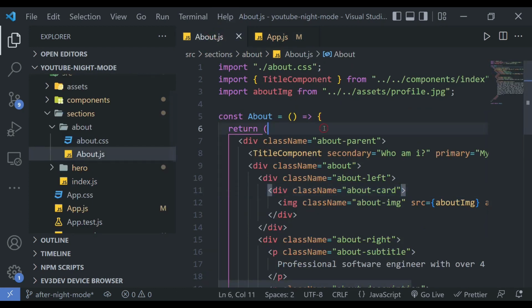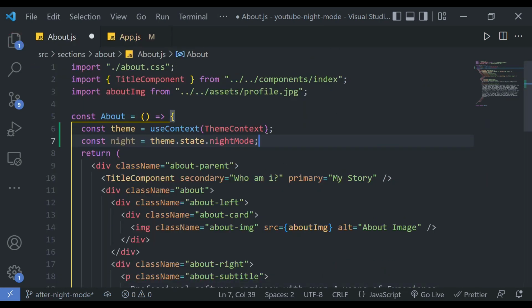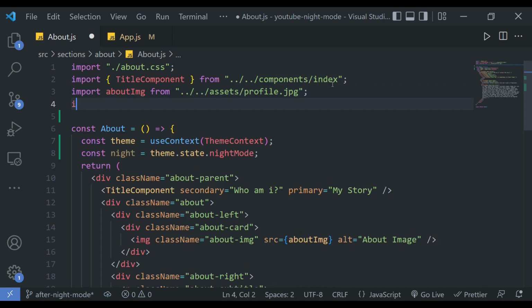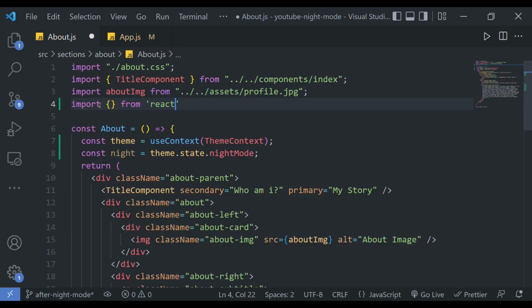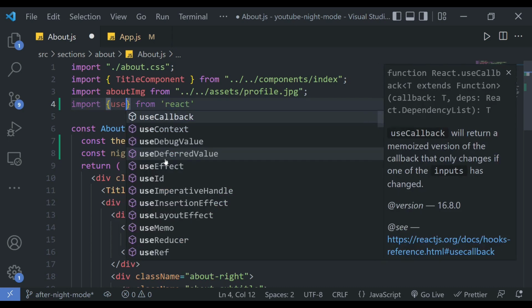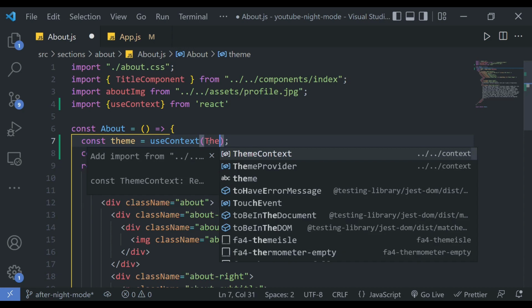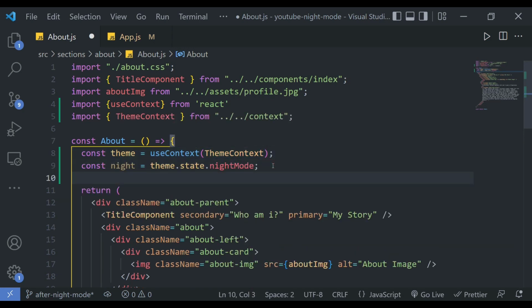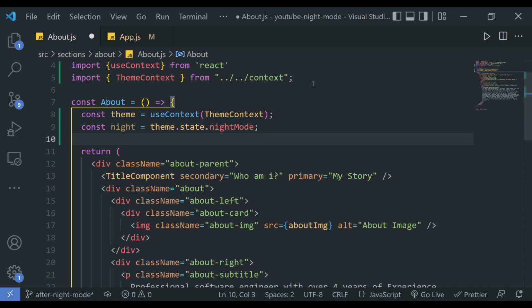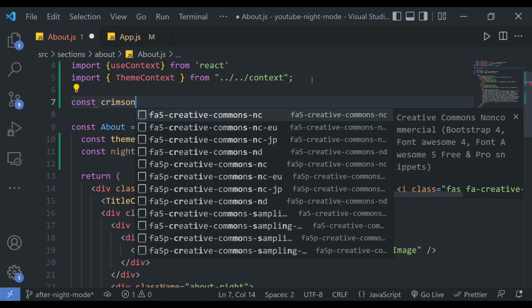So in about.js on the top, paste it there. And I want to import something from React. And what am I importing? useContext. And over here, let me just start typing this again, and maybe, yes, VS Code has picked it. Very nice. And on the card over here, first I need to define my color constant. The color is crimson.